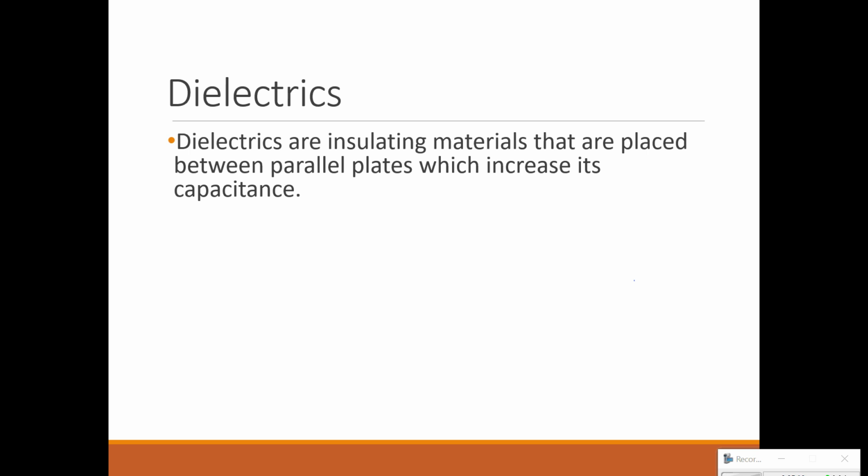Dielectrics are the last concept I want to talk about in capacitance. Dielectrics are insulating materials that are placed between parallel plates that increase the amount of capacitance that something has. Increased capacitance is a good thing. Typically, when you buy a capacitor, or when a capacitor is in some sort of electrical component, they almost always have dielectrics in them. They help with the manufacturing and the geometry to keep the spacing, but also they make the capacitors a little bit more effective.